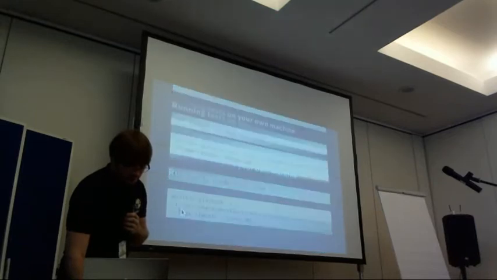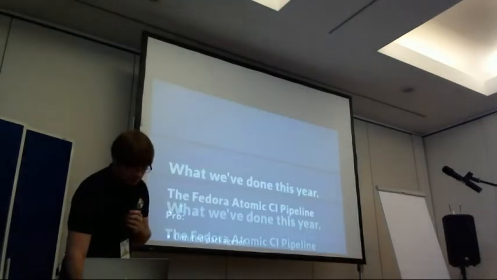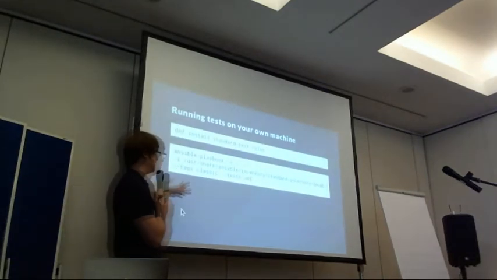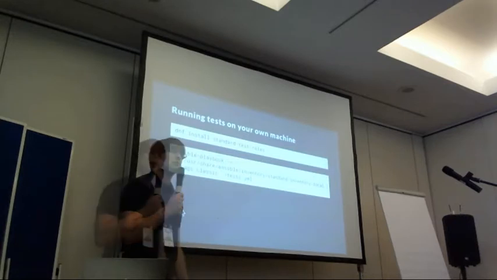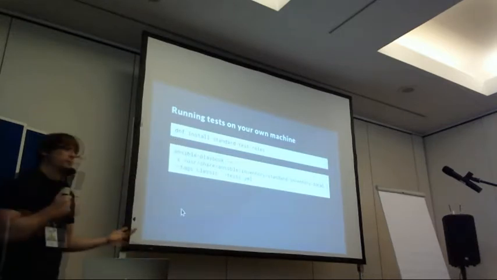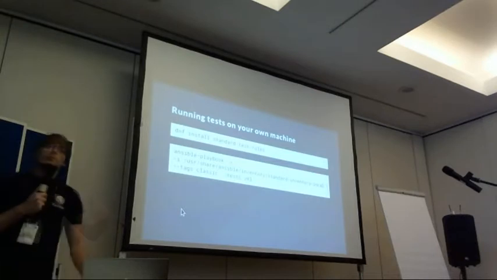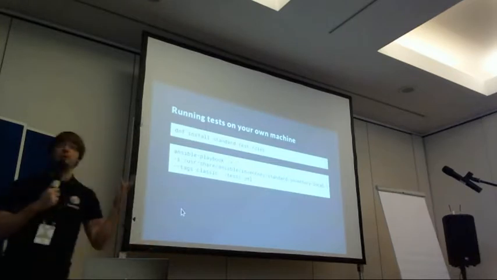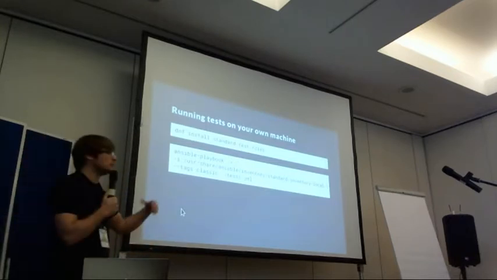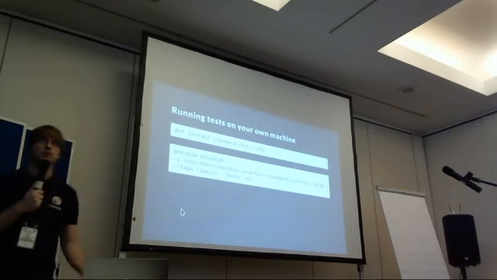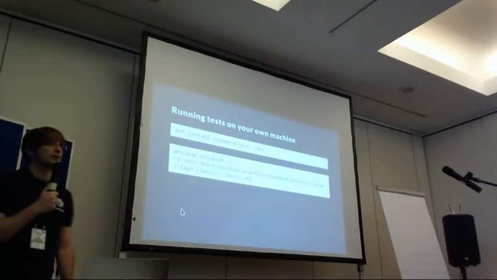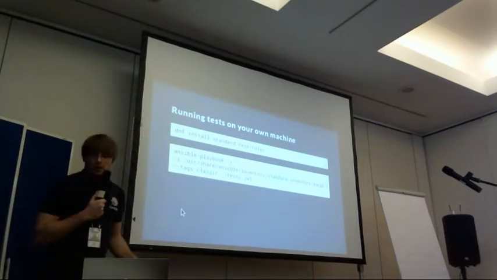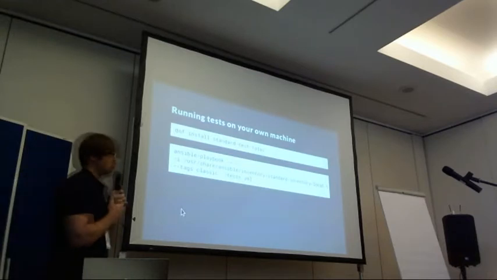One of the cool things about the standard test roles here is that it does include other inventories as well. So if you didn't want to install NVI on your local machine, there's actually an inventory and a role in there that will spin up the Fedora QCow2 image, install your package, and then run the test there, if you don't want to pollute your machine or something like that. That's actually what we do in the CI pipelines themselves. I'll show that in the different stages here in just a minute.